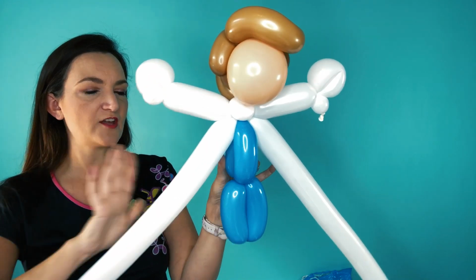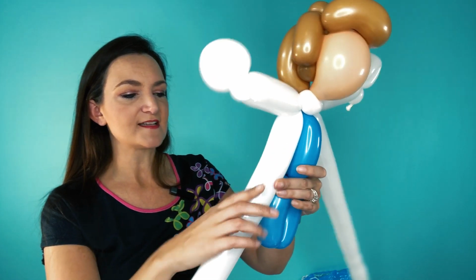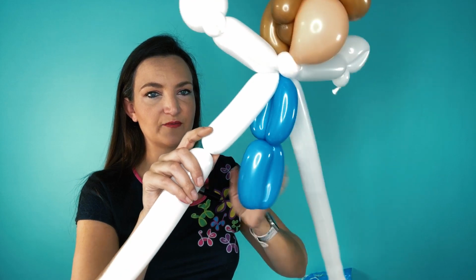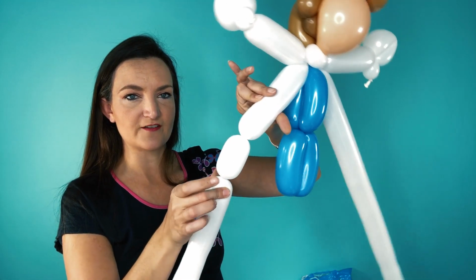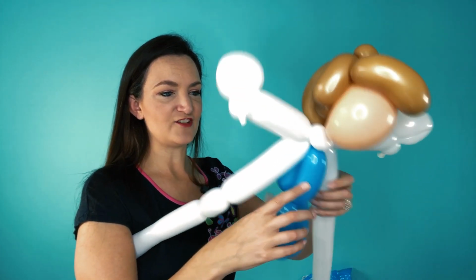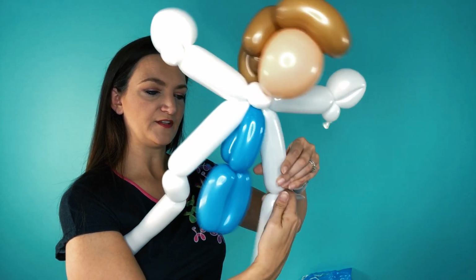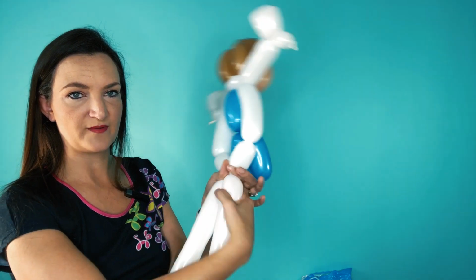Now let's finish off his coat here to get these big white balloons out of our way. On the coat, I like to come down to about midway down the leg balloon, make a twist, and then I'm gonna come over about 2 to 3 inches for another little bubble. Hold this in your arm and do the same thing with the same size bubbles on the other white balloon. We're gonna bring both of our white balloons together here and twist those 2 smaller bubbles together.